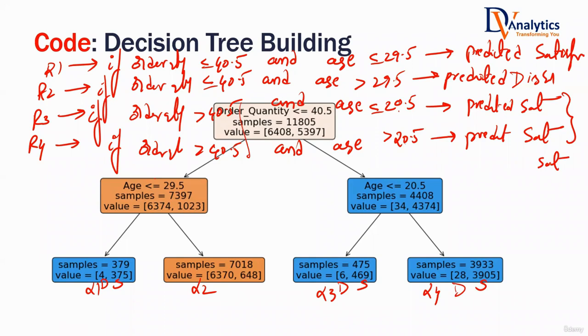Yes, sir. You can combine them or you can leave it as it is also. The result will not be different. These are the rules that will give you the predictions. This is the model. What is a model? A model takes input, and if you run that input through the model, it will give you the predicted value as the output.